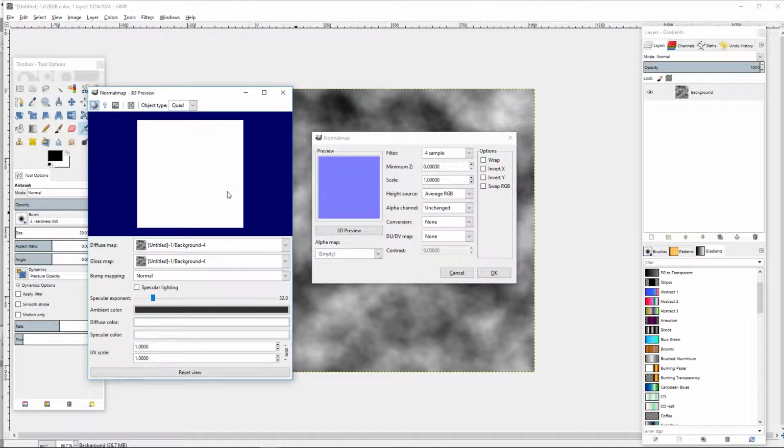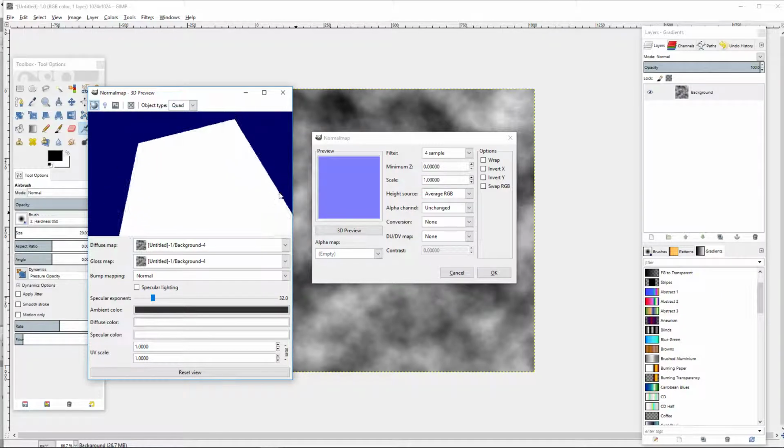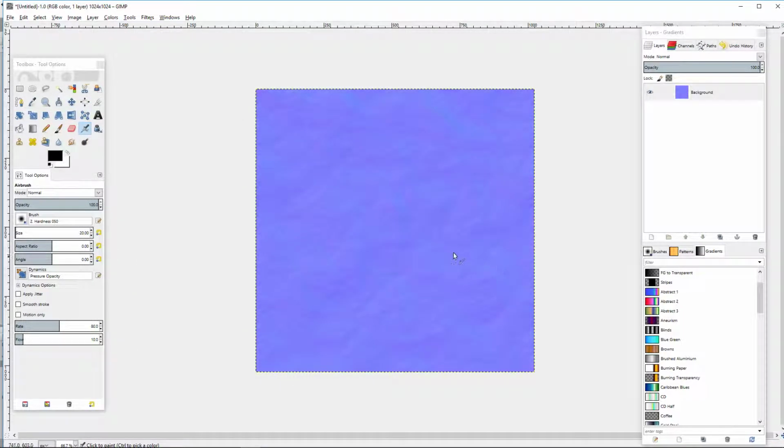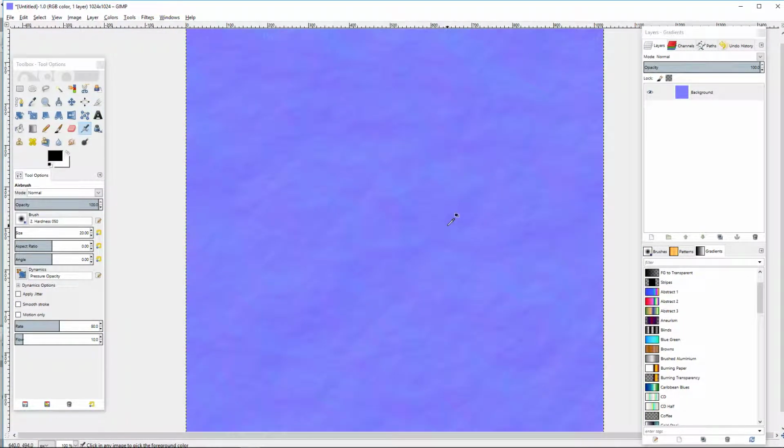I'm going to fire up the 3D preview so that I can see exactly what's going on here. And it kind of looks like we don't have much going on. I usually like a scale of around 5. I feel like that works better. In this case, yeah, that works okay. Maybe because this is the larger waves portion, maybe we should go for more along the lines of 8 or 10. I think 10 is good here. So I'm going to go ahead and run that, and that creates our wave normal map.